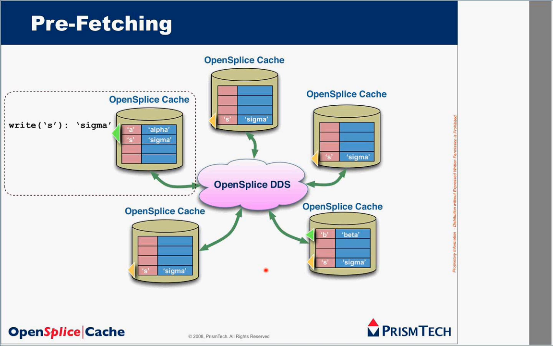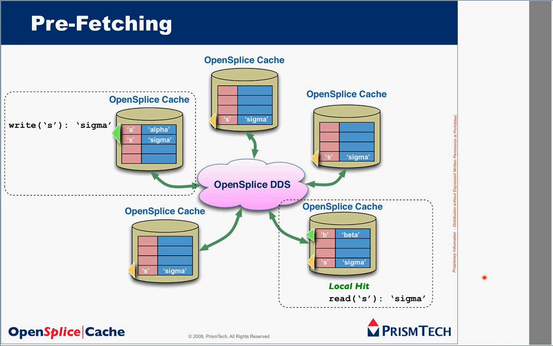Now, if you do a read of S on this other node, the good news is that you will experience a local hit. That's very good because, again, we managed to prefetch data and to have you find the data exactly where you need it, when you need it. So that's pretty powerful, and you can understand that it can dramatically boost your performance far beyond what current caching technology provides you.